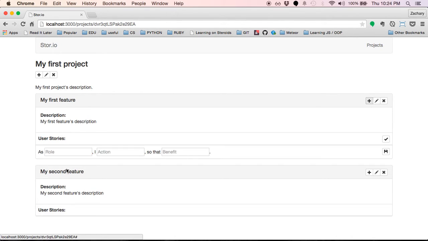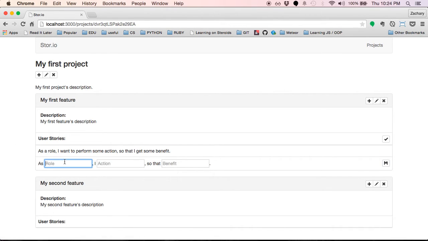And this gets really effective when we get to the point where we're adding user stories. For how the app works, I'm probably never going to want to create just a single user story. So having it go to a create page and then back to a show page or back to this page is a lot of added work for the user to have to go through when they just want to bang these out. And there we go.